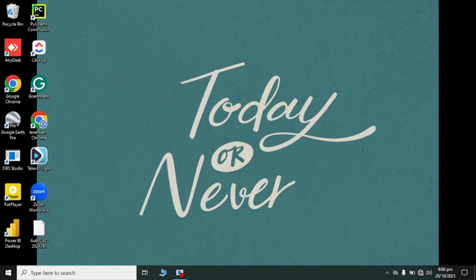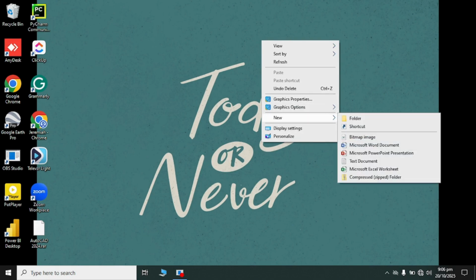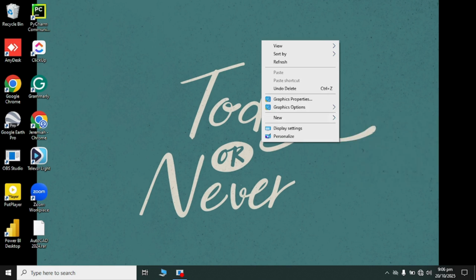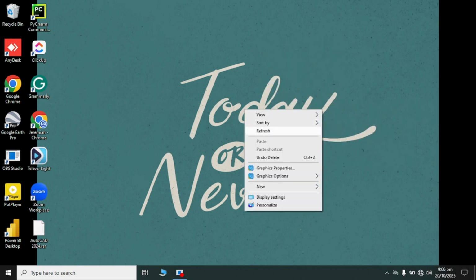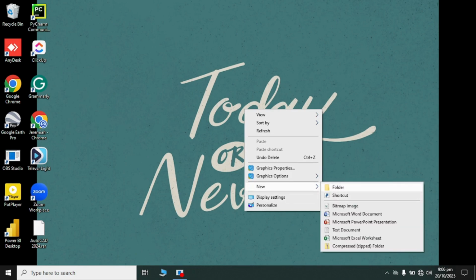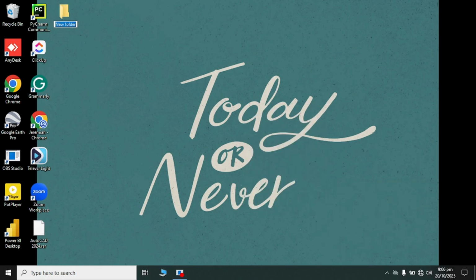So in this lesson I'm going to deal with how to create, name and organize a folder. If you want to create a folder, you right click on any area on the desktop, come to New slowly, and don't move your mouse around, otherwise the side window would go. So right click, come to New, come to Folder, that is to create a folder.